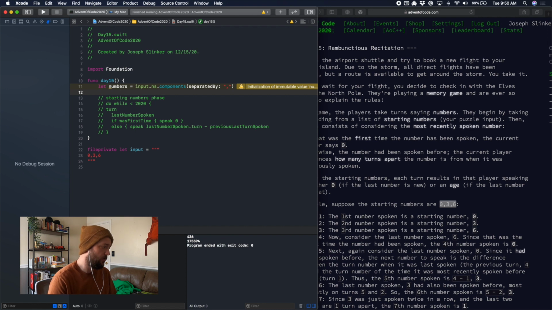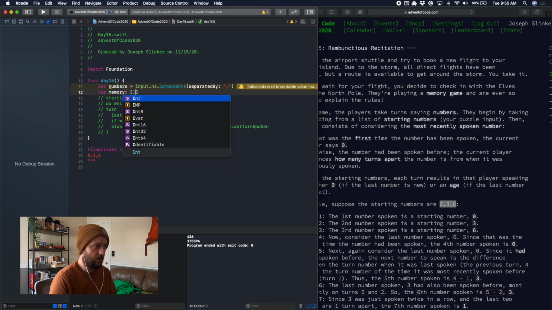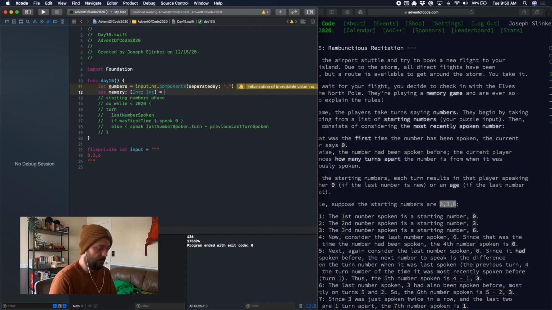The natural reaction would be to create some memory, which would be an int or something like that, and then read everything into memory. But the problem is that on your turn, you are not looking at the next number. You're looking at the previous number, and then you're also looking at the previous time that it was spoken.